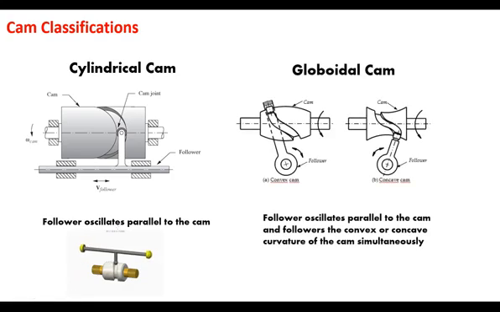Another type of cam is called the globoidal cam, which is similar to a cylindrical cam, except it has a profile, either a convex profile or a concave profile, which gives you an added degree of freedom in how the cam moves. Again, you can see this one is on a different type of linkage, with pivoting rotation for the follower.